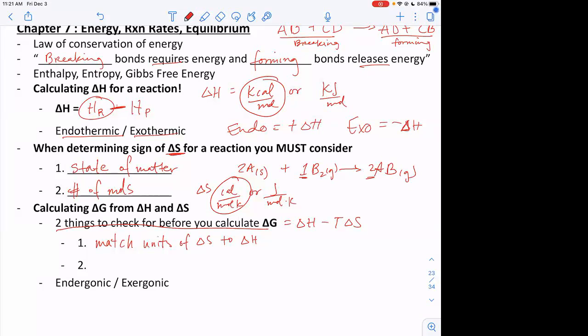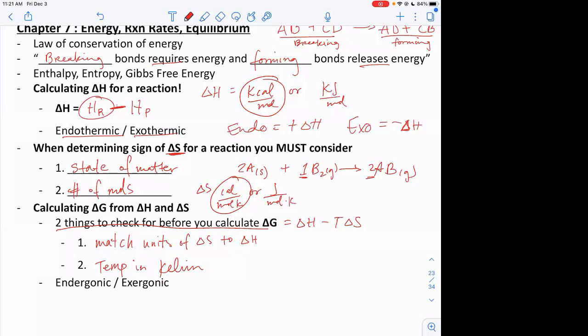Make sure before we just throw numbers in, what else? Yeah, in Kelvin. Often I give it to you in Celsius. So make sure the temperature is in Kelvin. For the delta S, if they are all like solids or all gases or whatever, don't you just count the number of moles? Yes, if you had a combination reaction, you're becoming more ordered. If you have a decomposition reaction, you're becoming more disordered.